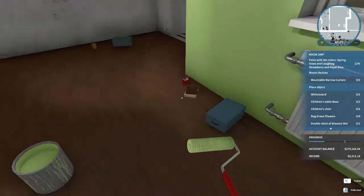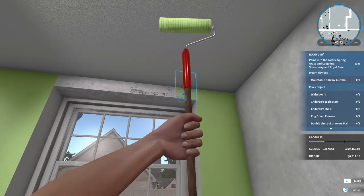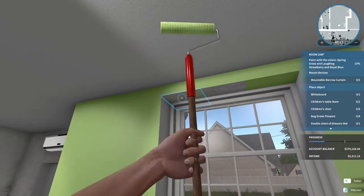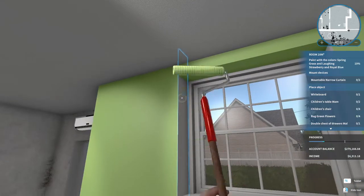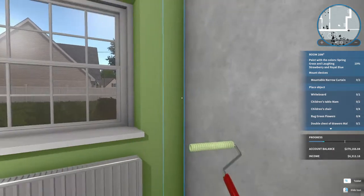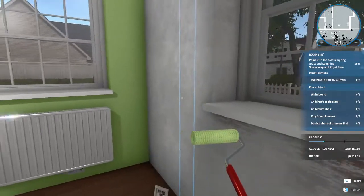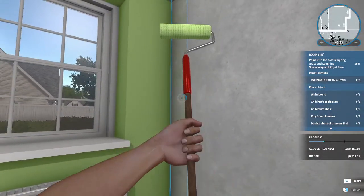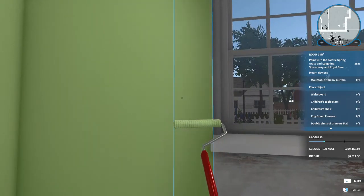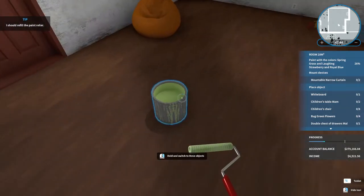Now, what I'm doing in this little kindergarten house is basically working a job, renovating slash mall construction for a client. So eventually I will do an episode where I build my own house or renovate my own house and then sell it. But for now, I'm just kind of working on my skills and playing the game a little bit more to get more comfortable, since I've only played it a couple times. Fill up.